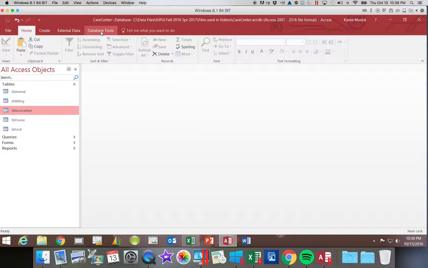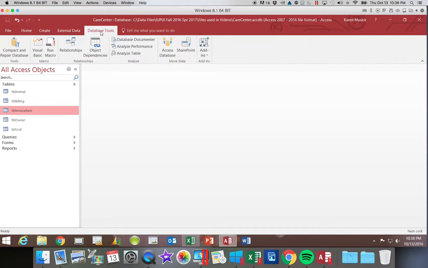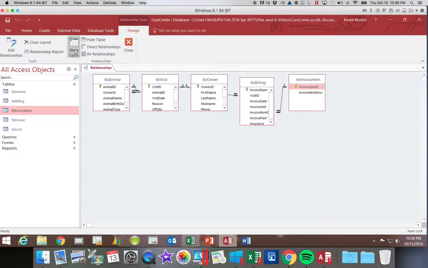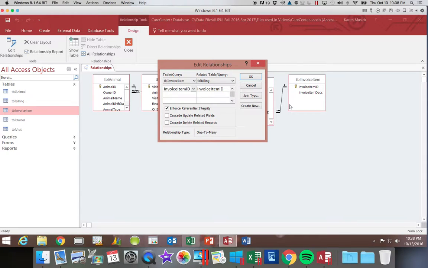And I'm going to go to Database Tools. Then we're going to go to the relationships. And you can see that we have this relationship between the invoice item field and the invoice item table. So you're going to right click on that line. You get two options. You can edit the relationship.